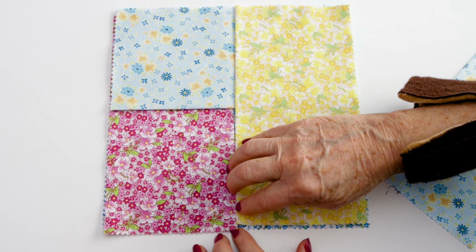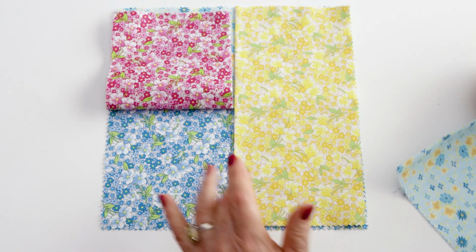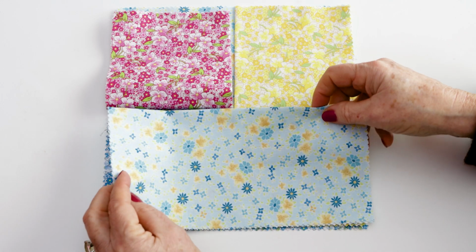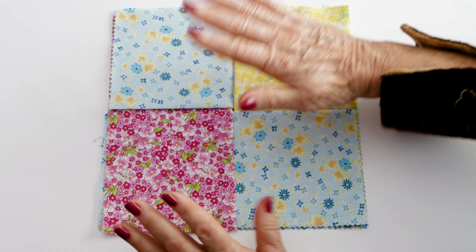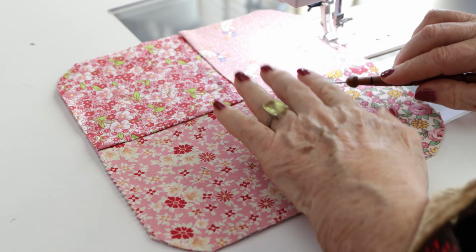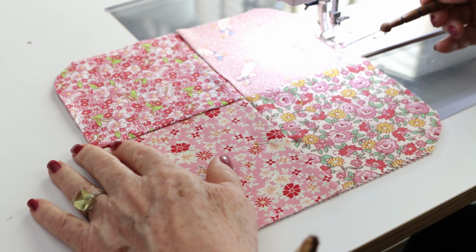And now to put this 4th one on, it doesn't matter which corner you start on, lift that first one up, raw edges, fold, ready to sew.